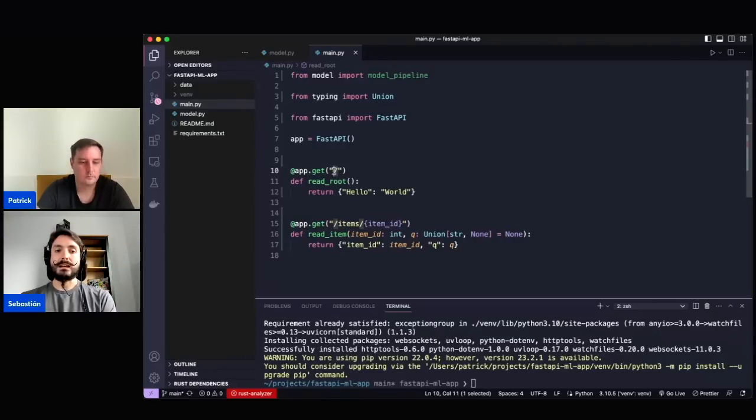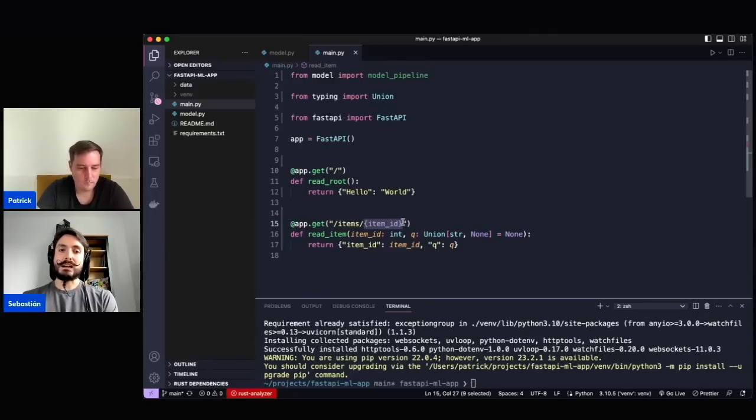Then in line 15, we are saying, hey, FastAPI, whenever someone sends an HTTP GET request that goes to this path, and the path is /items/, and then we have these curly braces, and inside the curly braces, we have item_id. So item_id is going to be a path parameter. This is going to be variable. This is going to change whenever someone sends a request.